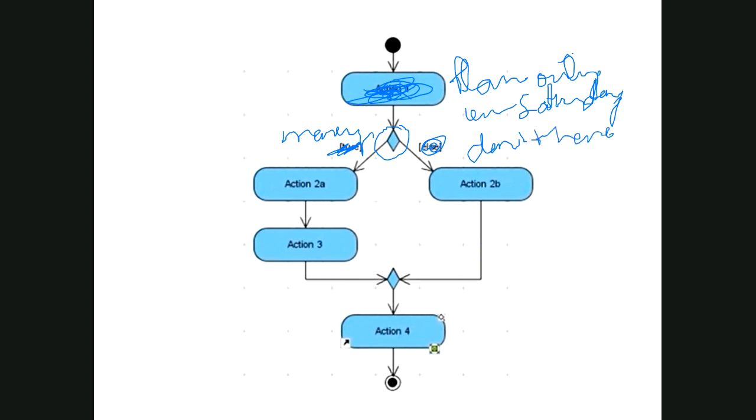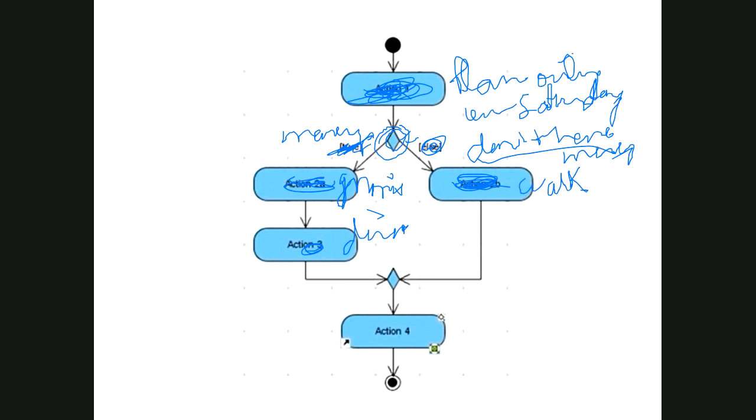Now if you have money, if this decision node is true, you have the money, you can suppose go for a movie, then you can have dinner outside. If suppose you don't have the money, this decision node is false, then you just go for a walk.